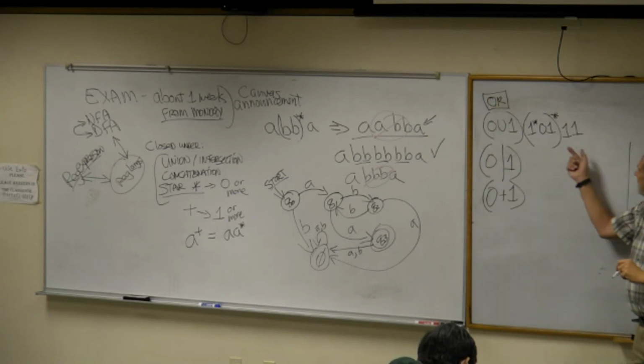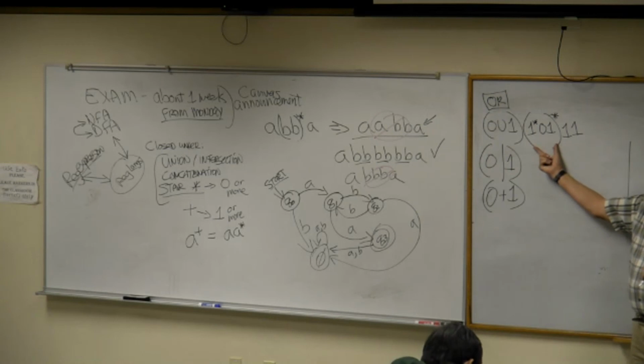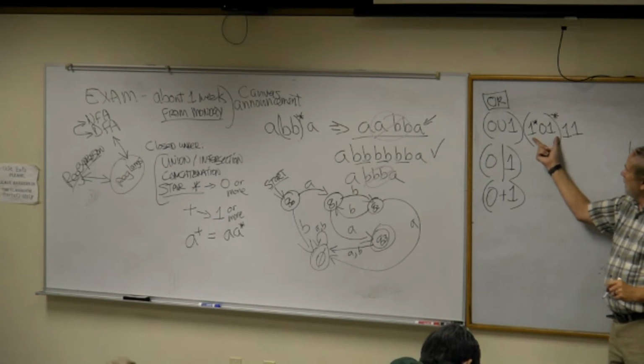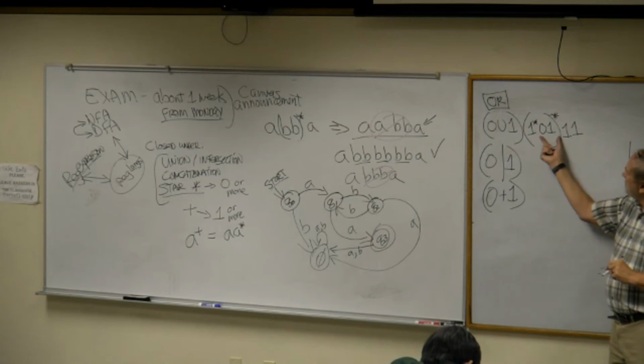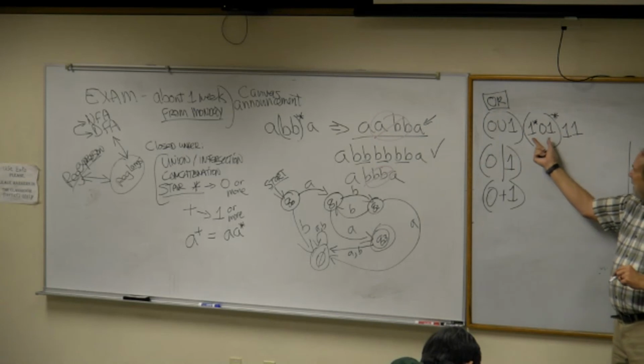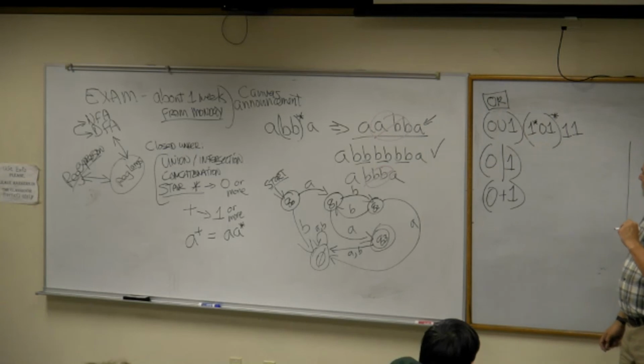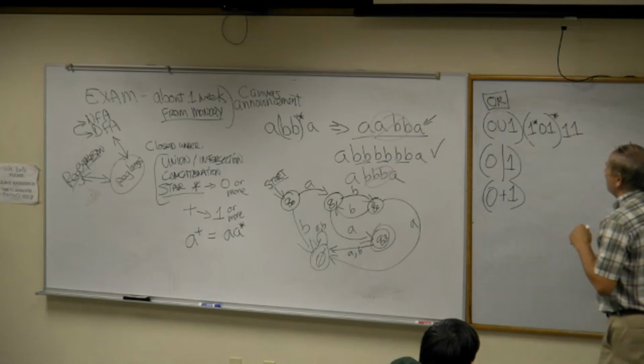So it starts with a 0 or 1, ends with a 1-1, and then in between you can have nothing, or you can have whatever's inside here as many times as you want, and they can vary. And so the common denominator is going to be a 0-1 at the end of that little guy, and 0 or more ones. I thought that was concatenation. Well, it is a concatenation. Oh, that circle is a 0. Okay.